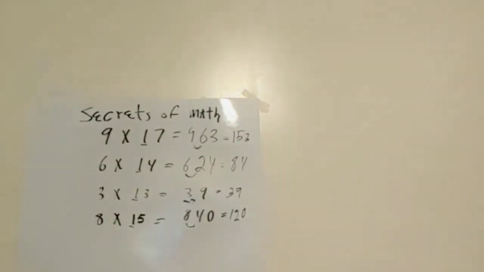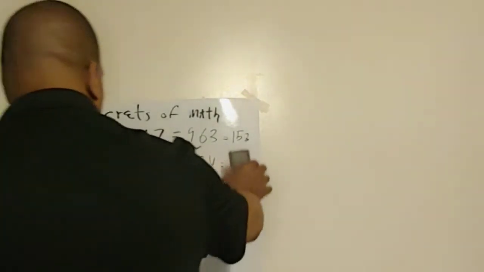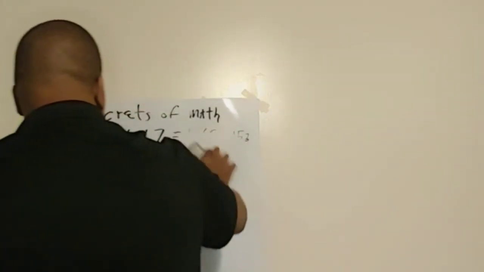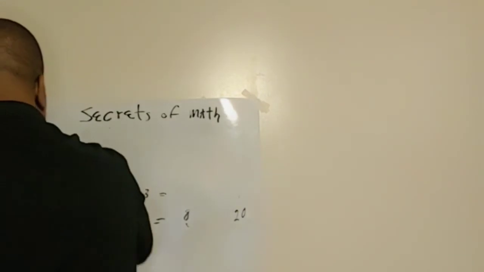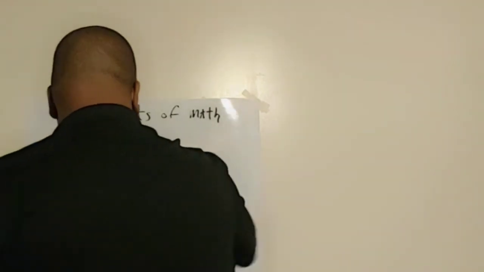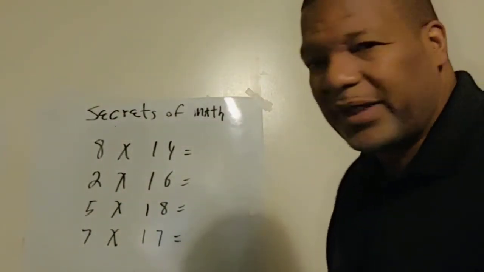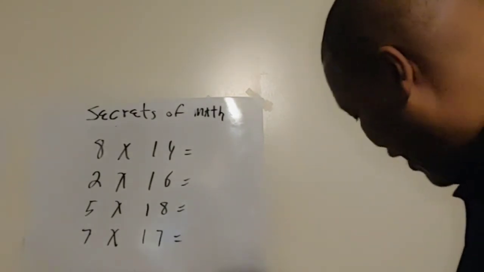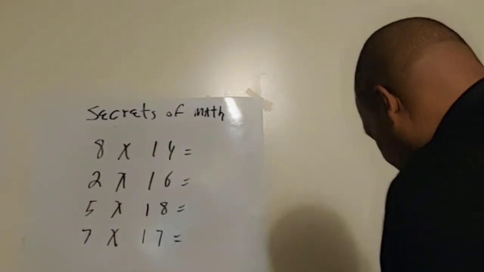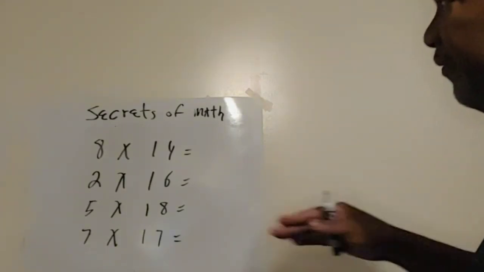All right? Now, what we're going to do now is we're going to go back, and we're going to do another set of numbers, and we'll see what we can get out of this. All right. So now this is what we have. Okay. So we're going to do it slowly, but that's why you can do it mentally. Okay. So let's start with the first technique.